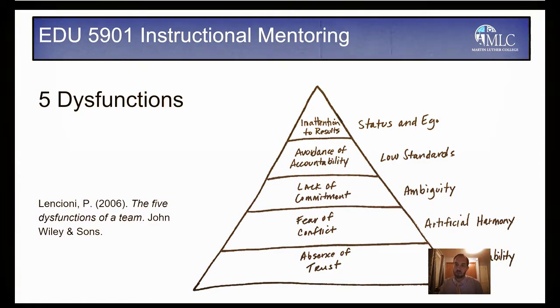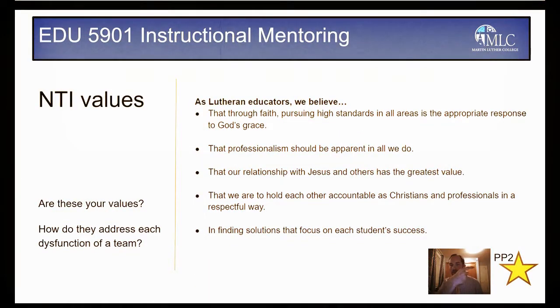Now, on packet page 2, you'll see in the middle of the page these things that we value as mentors in new teacher induction.